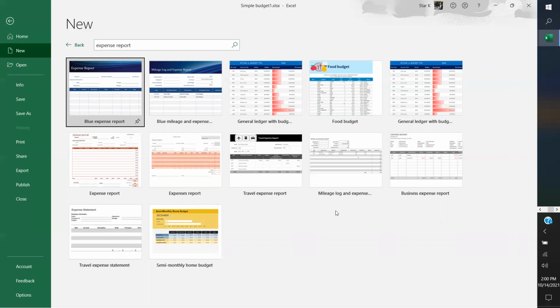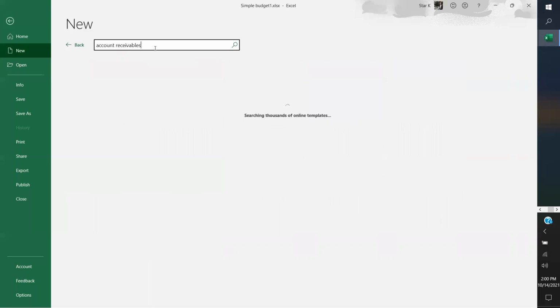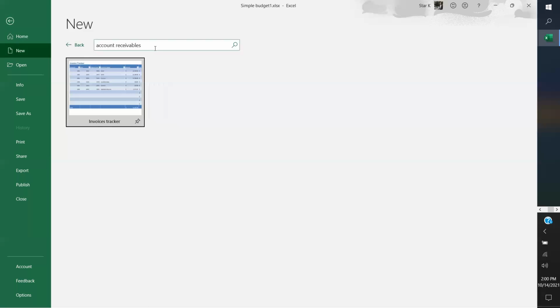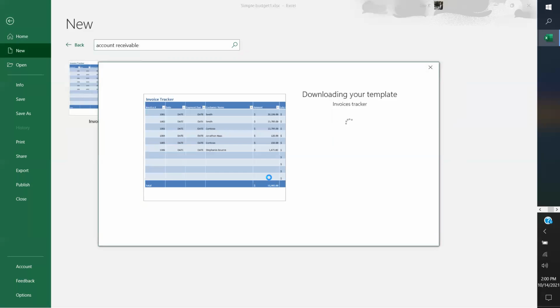There's also account receivables too. So we can search for that here. Maybe receivable, maybe in accounting payable, maybe they're two together, or it might be in this invoice tracker.